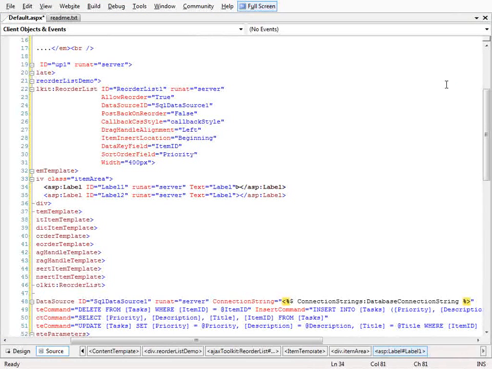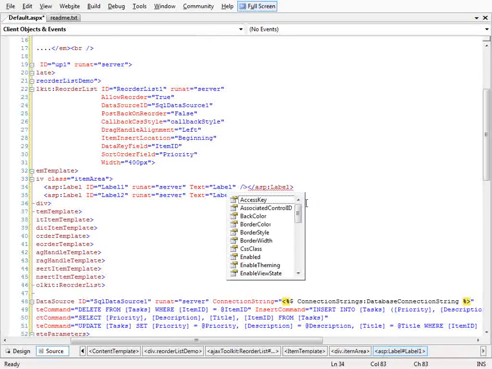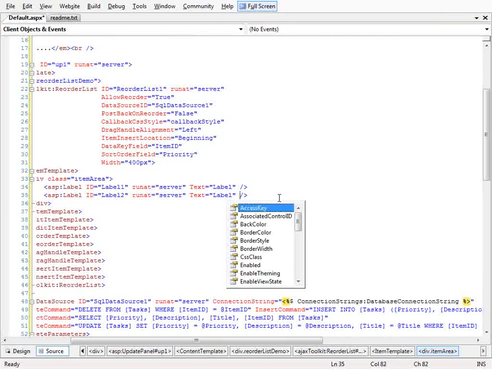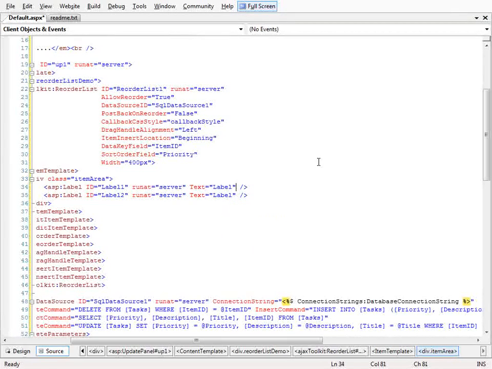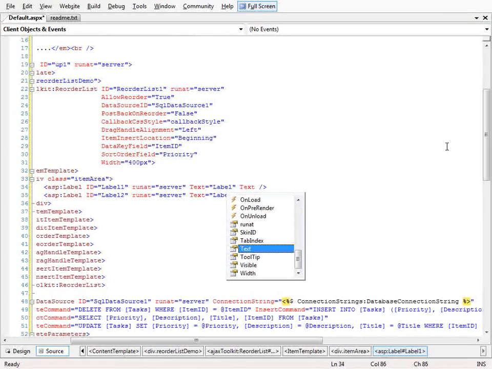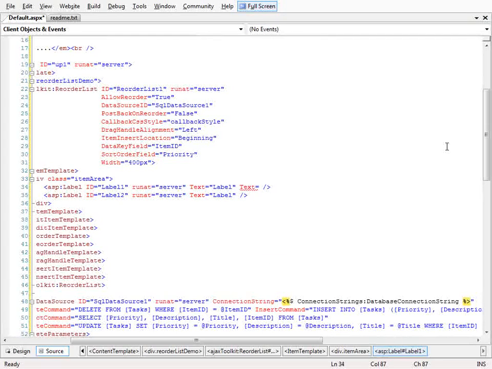and I'm going to use the XML shorthand for these controls. Okay, now this is where we're going to display the values from the table in our data source.